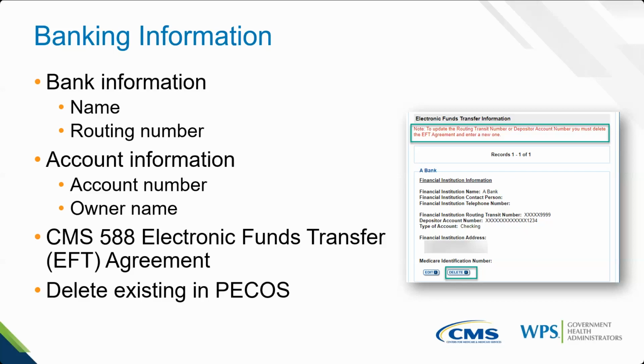What that does is it transmits an end date to the MAC when the application comes in. And then you will add in the new. Now keep in mind, by deleting it on the application, you're not instantaneously shutting off payments to the existing information. That is just the mechanism of communicating it to the MAC. All of that information has to be vetted and inputted by the MAC before it takes effect.